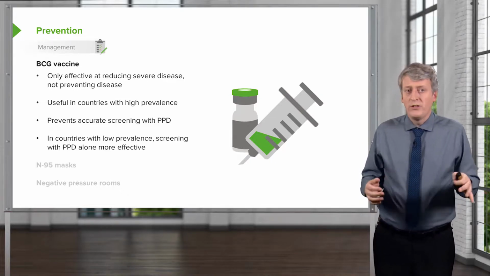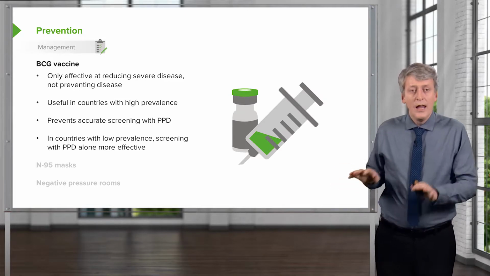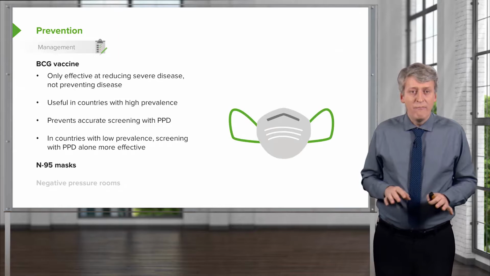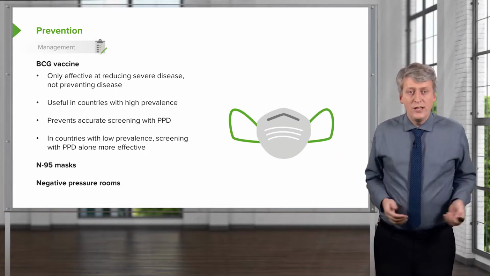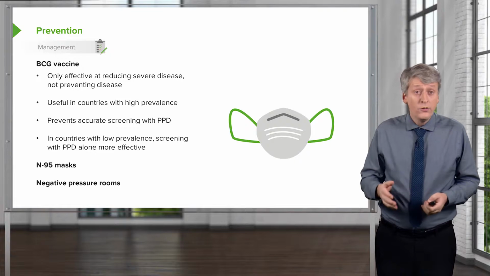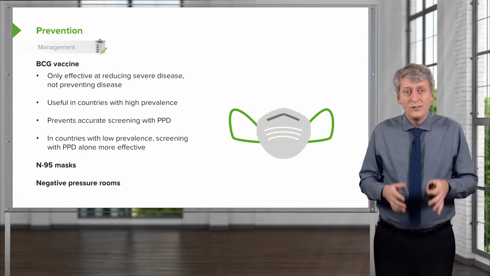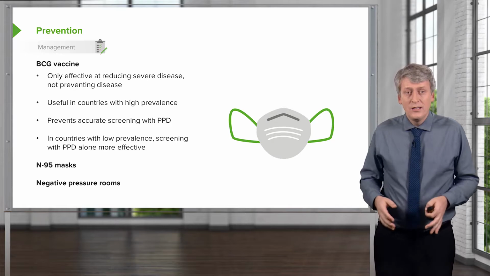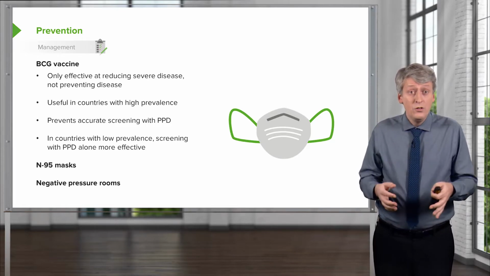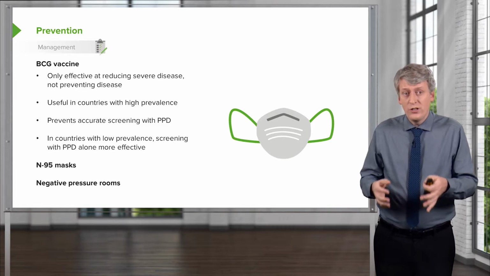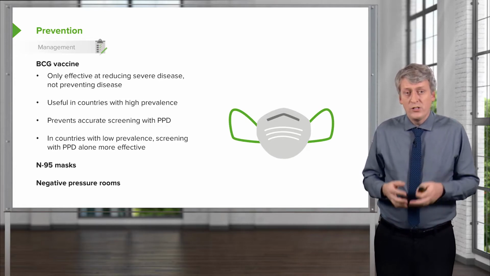Another big part of prevention is making sure that people who have the disease are isolated. In the hospital, we're going to use N95 masks, and we're going to use negative pressure rooms so they can't spread their disease throughout. Also, it's actually illegal to allow patients to refuse to take their TB medicine. This is a public health problem. So there may be government-sanctioned or judge-sanctioned observed therapy, we call it directly observed therapy, in patients with this disease.